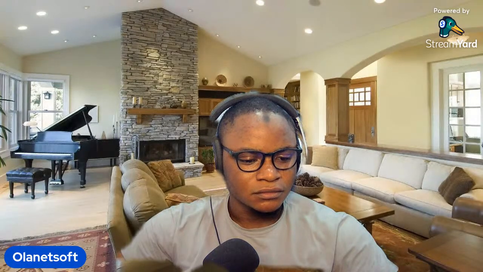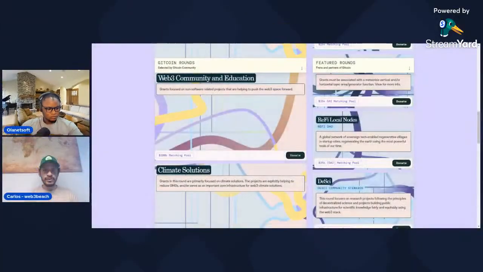Okay, once you get in here, you can browse through all of the different projects. If there's anyone that you think is particularly interesting and you want to learn more about, you just open it, and you can read about their progress, what they've done in the past, who their team members are, how long they've been around. And then you can back out and go back to the overall list. You can call this a menu of projects that you can donate to, all the different listings.